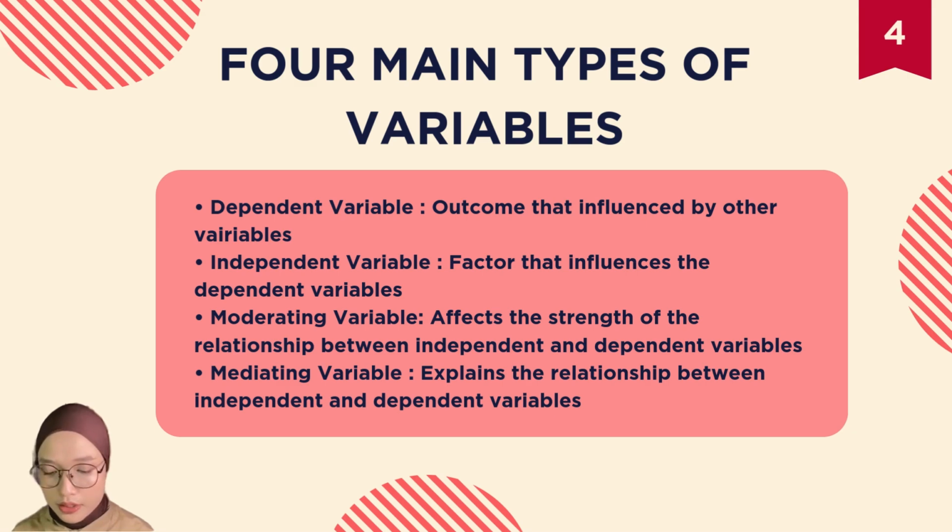Fourth, mediating variable, which explains the relationship between independent and dependent variable. There is a temporal quality or time dimension to the mediating variable. In other words, bringing a mediating variable into play helps you to model a process. The mediating variable surfaces as a function of the independent variable operating in any situation and helps to conceptualize and explain the influence of the independent variable on the dependent variable.